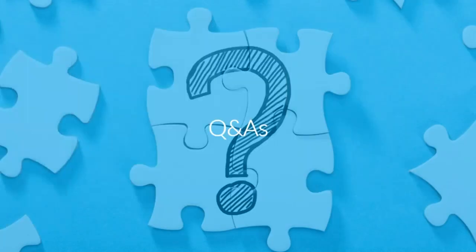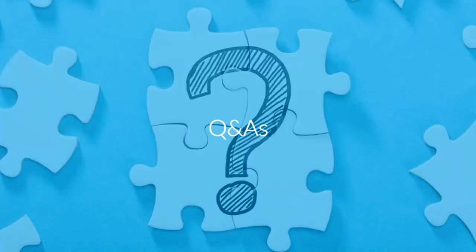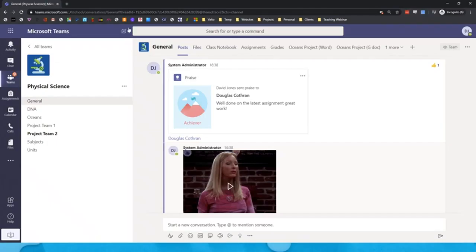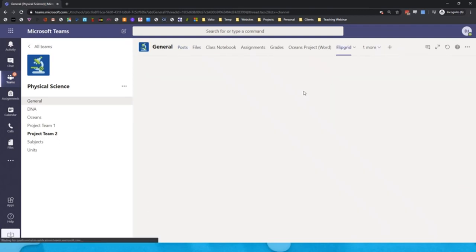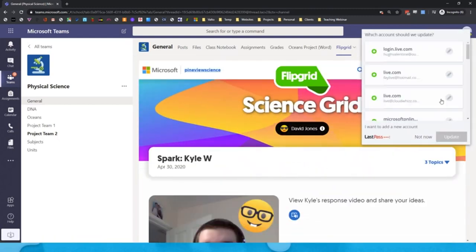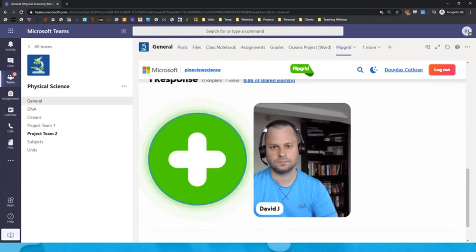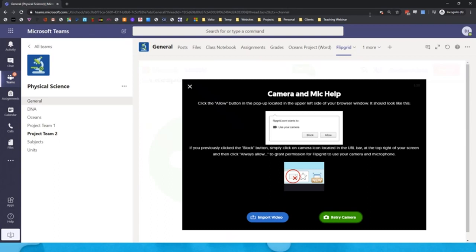So what that basically means is when a student joins, that student has his own unique code. So if I just jump into the class and I go to Flipgrid, the student would see this interface where they can see Science Grid. They're able to type in the code, so they put 4 zeros, which is Douglas's code. And that takes them into here and they can start to see other people's responses and they can hit the add button on here. When they hit add, it'll ask them to use their web camera and they can configure that, and then they can record that on their PC or they can import it as well. So it's very simple to do.